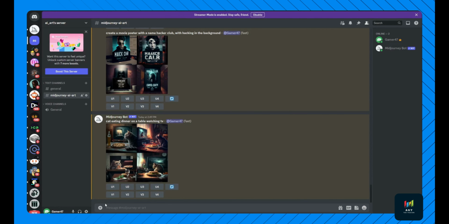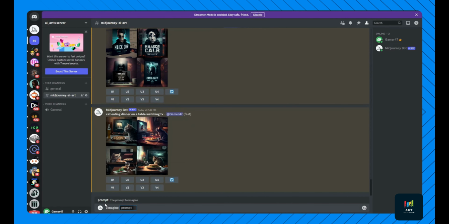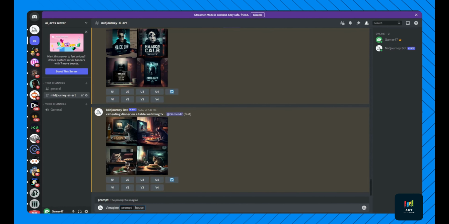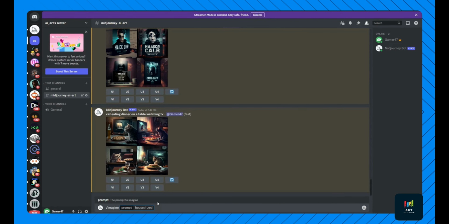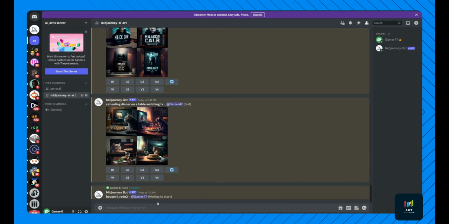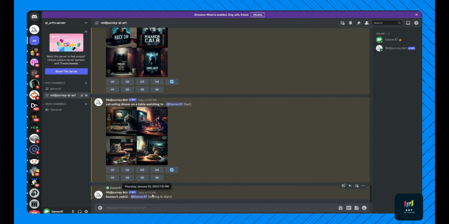So over here, if I just add a slash imagine and over here we provide two different keywords, that will be house, and to this house we are going to be providing a particular value that will be a weight value. So for adding a weight value, we just need to add double colon in front of the keyword and we just need to provide some value to it. So for providing the weight, we just add double colon and provide the value over here. So I will be setting the value to 1, and we want it to be in a different color as well. So we want to add the second keyword as red, where we're going to be adding the weight as 2, and we're going to be providing this particular prompt as an input to the MidJourney bot, and let's see what output it will produce for us.